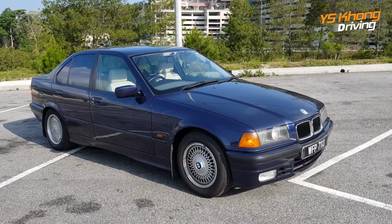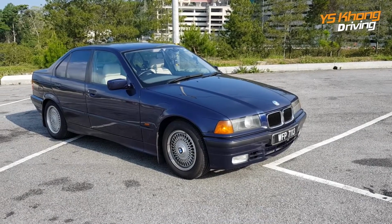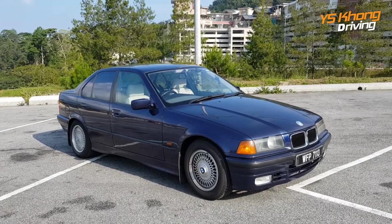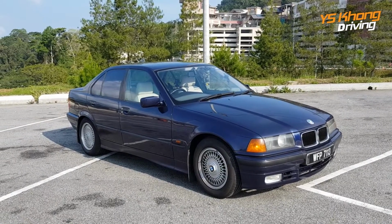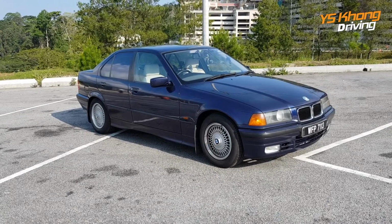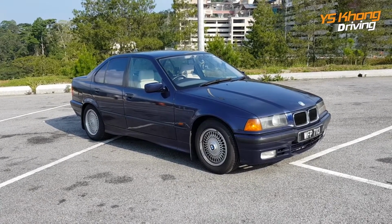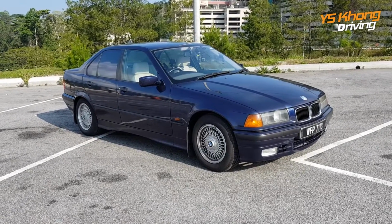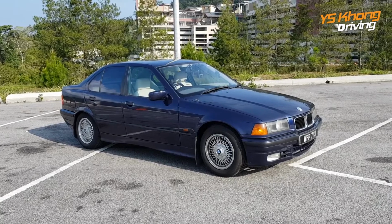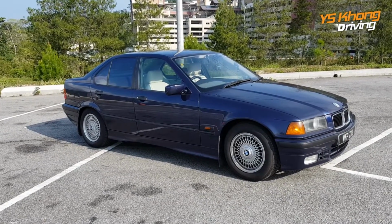Pretty nice. And one more point before I end this. This is probably the cheapest price you can buy this BMW now. Some not so good condition ones you can get for maybe about 7,000 to 8,000 ringgit. And if you're prepared to spend about 10 to 12,000 on it, you can probably get it up to this condition. And just like the E30, which is the model before this car, it will start to go up in value pretty soon, because they're getting harder to find. I have actually seen quite a few good ones driving around. So if you have the interest to keep a car like this or to rebuild one, this is a good base, because the car is cheap and the parts are still available, although they're getting a bit hard to find.